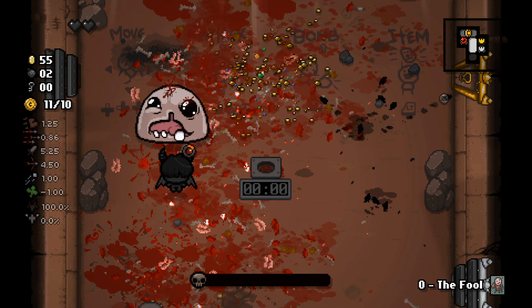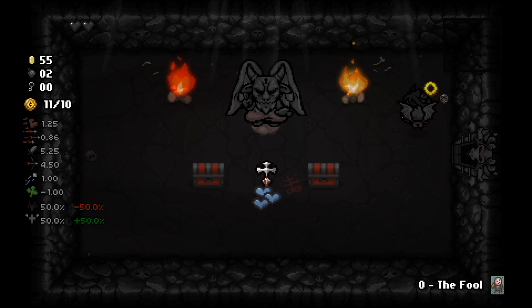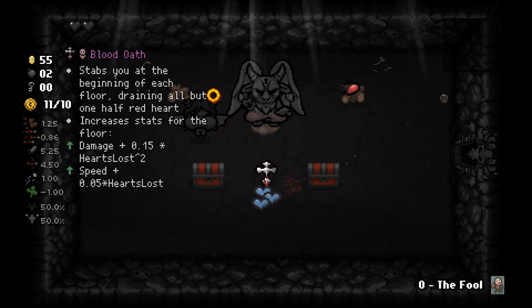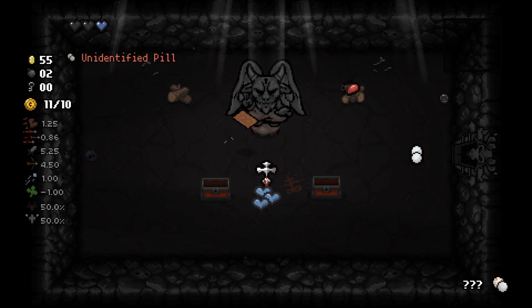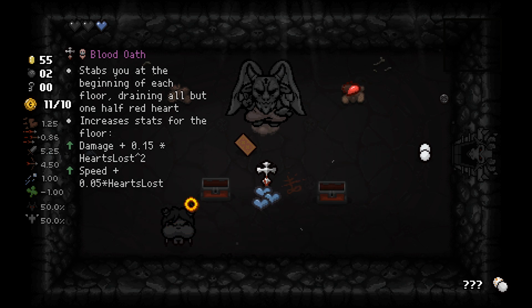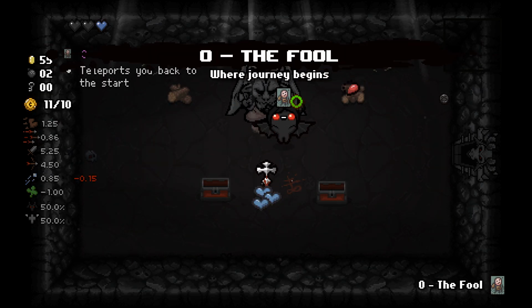There's probably not going to be Sulfur in the first Devil Deal, right? Right? Okay, that's actually terrible. So, well, the item is terrible. I don't love this item. It's actually probably fine with this character in particular, just because you don't immediately have red hearts, but it does set your red hearts to half a heart, and it gives you extra damage for that, which is not terrible technically, but I've never really had a good experience with it.